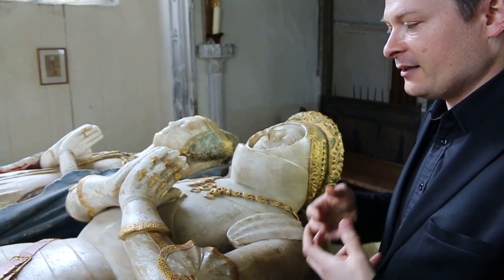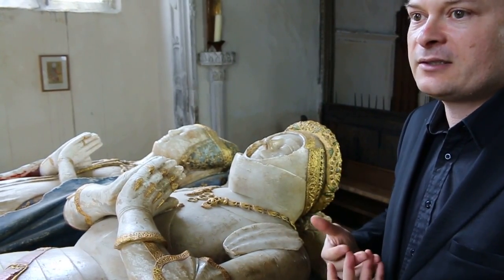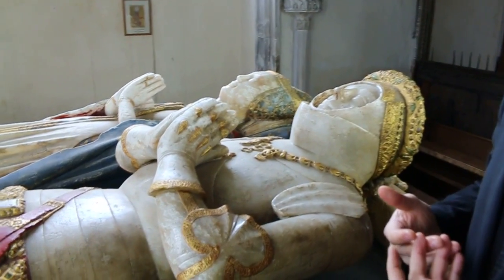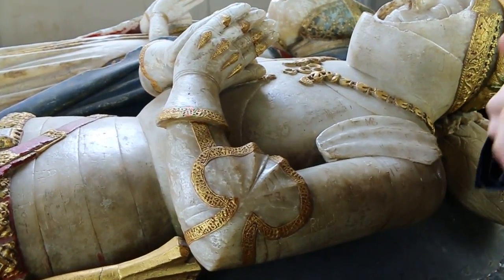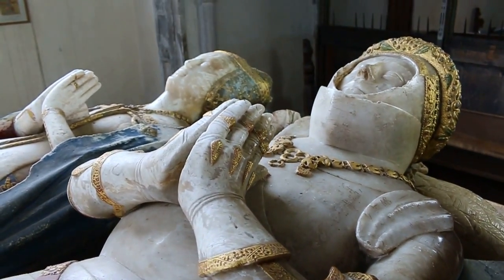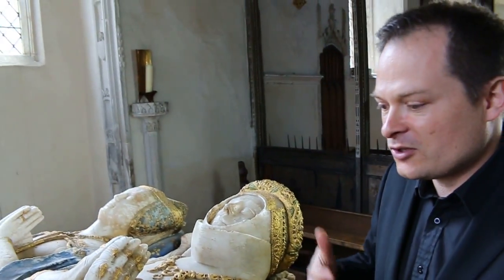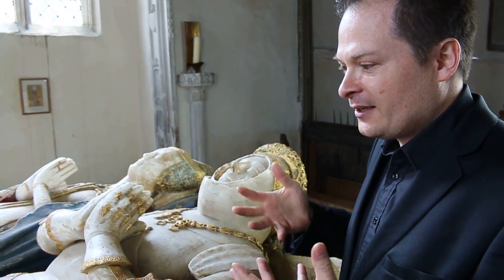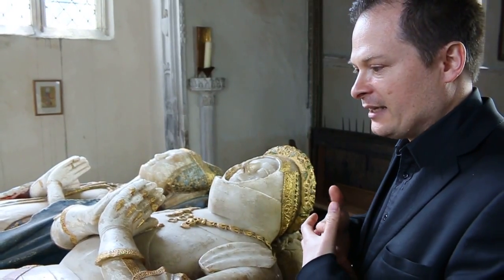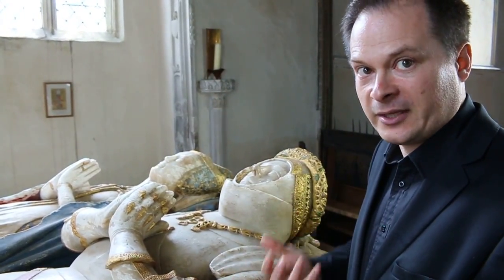Moving out of the 14th century, this is a time of great wealth and military power in England. They are not some kind of political and cultural backwater — they are a major power. After Agincourt, the German Emperor Sigismund made a personal visit to England. Henry V's status on the international stage was enormous. The English are a major military power, and major military powers design and build their own kit.